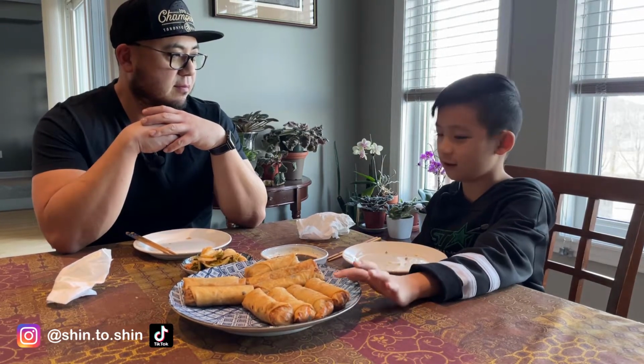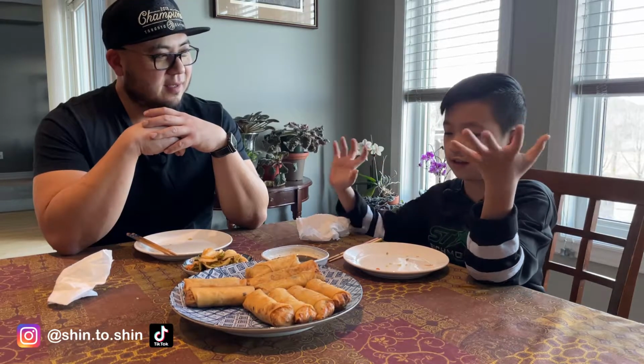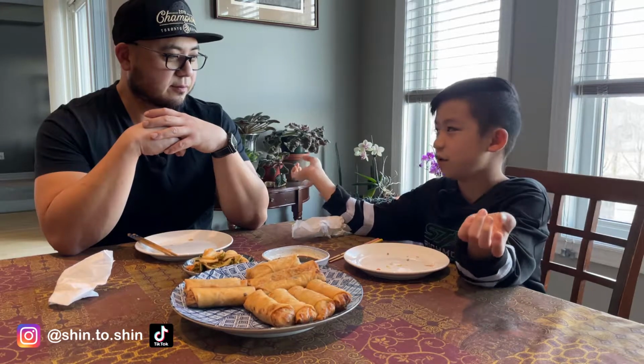What do you think? How'd you like it? It's very good. And if you just make it spot on, like we did right now, it tastes good because it's very juicy. And it has all of the stuff, like the noodles and the shrimp and the pork all together. It's just like one chunk of delicious food. Yeah, that's very good. Awesome.